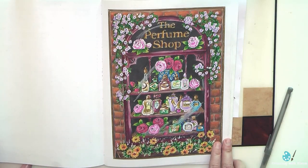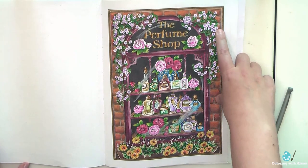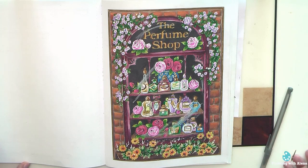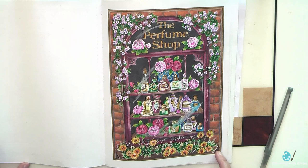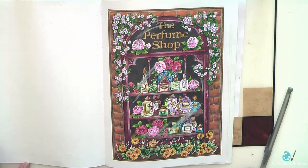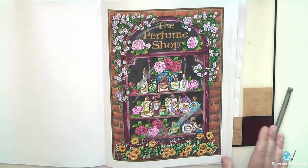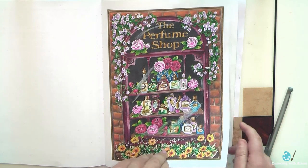The perfume shop, which for me has turned into a flower shop because I made very bright flowers here — a lot of very intense and huge roses inside the shop window. I also added some flowers here to make the flower pot more interesting and more realistic. Those bottles I divided into several groups in several colors and I tried to show that they are shiny, shining through the glass of the window. Maybe the color of the bricks here is too intense, but in the end I'm glad that I did it.